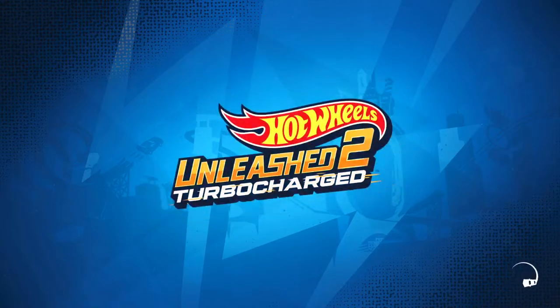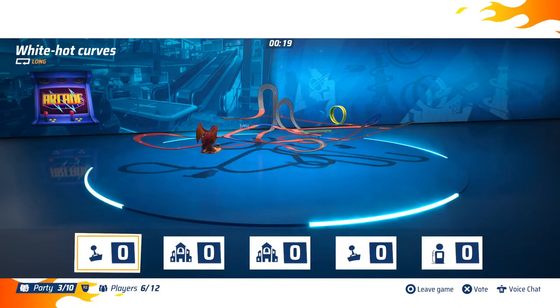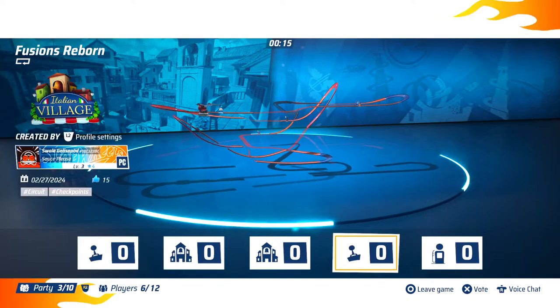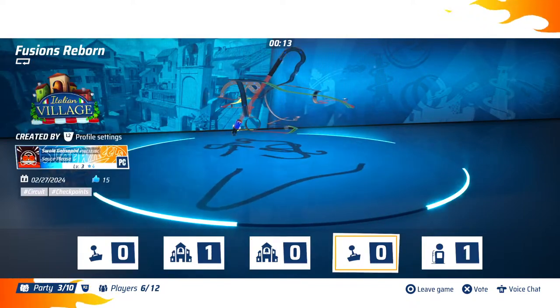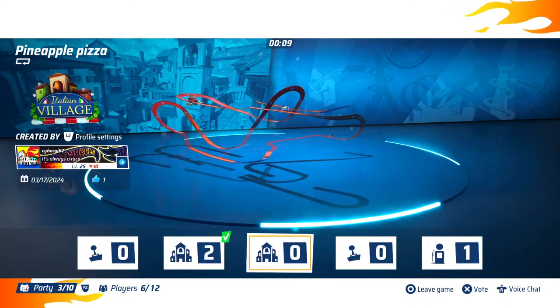The one that I like, I think it was Dan that made it for your guys' team's Fast Fish. Yeah, man, Fast Fish dude is beautiful. Whitehawk Curves, Bell Tower Race, Bell Tower Fusions Reborn, pineapple pizza. Here's a Paramir GP. Bell Tower Race.